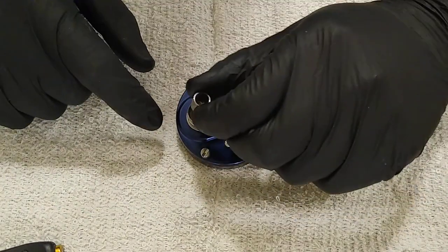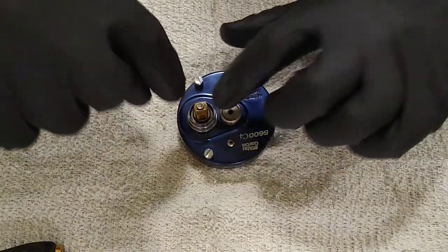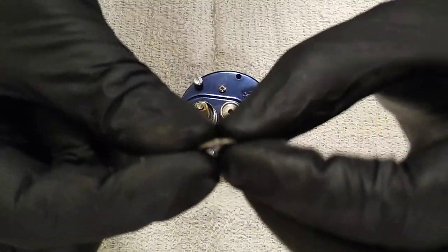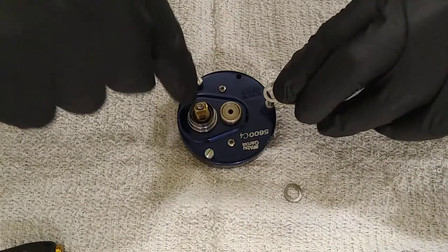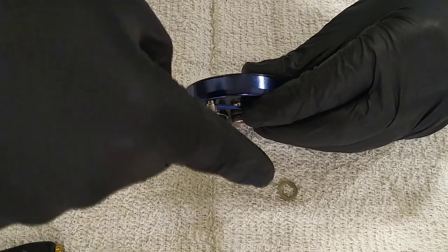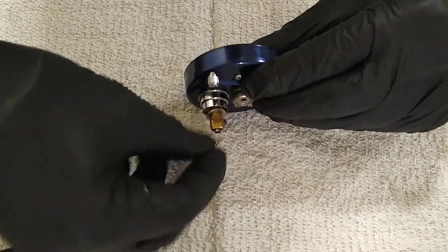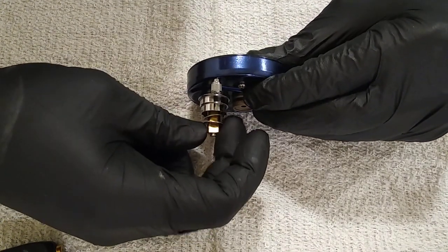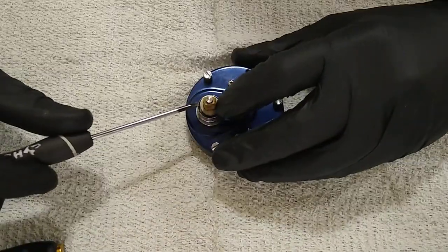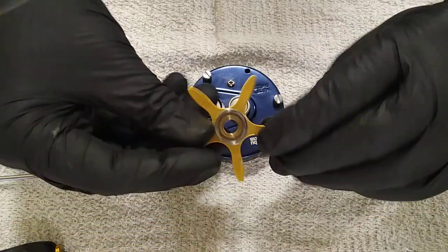After that, put your barrel bushing back in - this is what runs on that roller bearing, the anti-reverse bearing, so that goes in first. Now put your washers back in. You can see this one is curved - you want that low point down on the barrel. Put this one in with the bend going this way, then the next one going the opposite way. When you slide them together you'll see that gap - that's your spring tension, that's what gives you that springy factor with both of them in opposite directions.